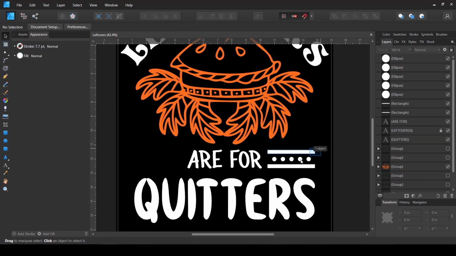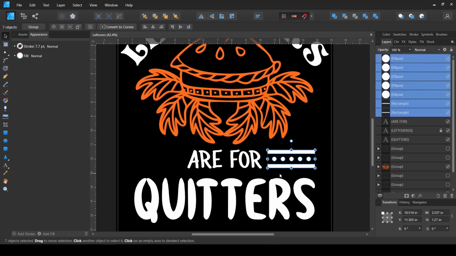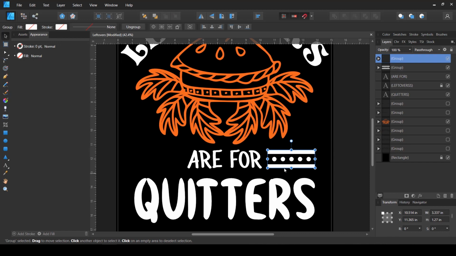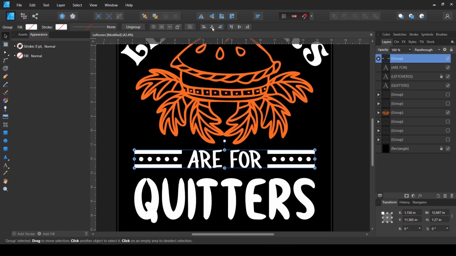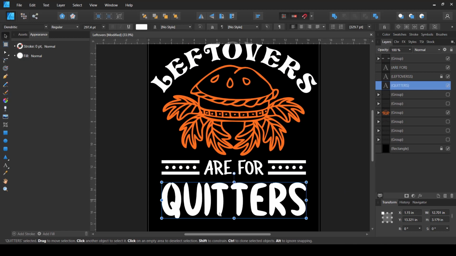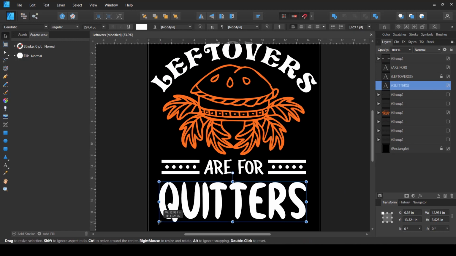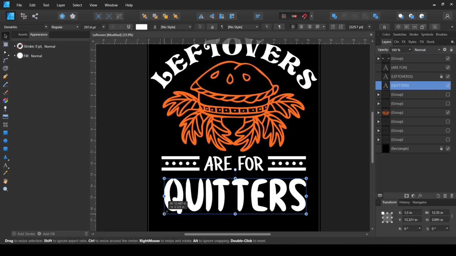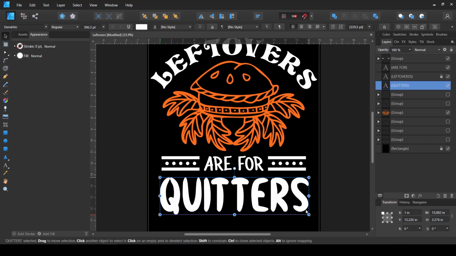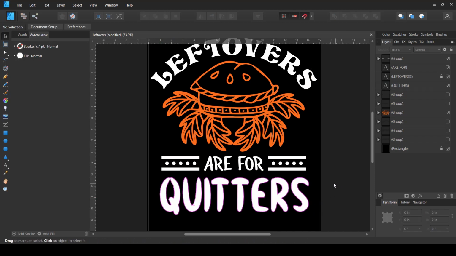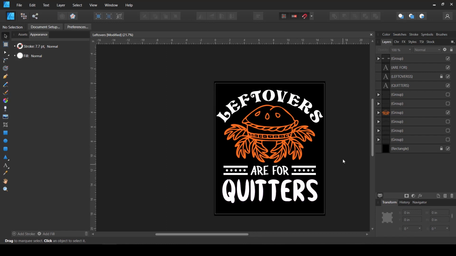original. Let's just select all of these, group them together, press Ctrl J to copy them and move it on the other side at this location. I'm going to select both of these, then group them together and then center them horizontally, and then we can modify our shape, or you can say this text as well. Just increase this size a little bit to be approximately around the same size of this area.